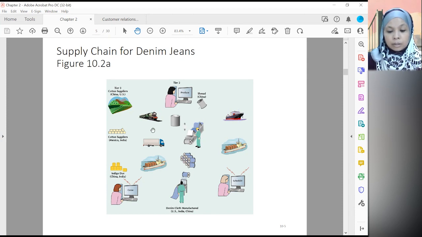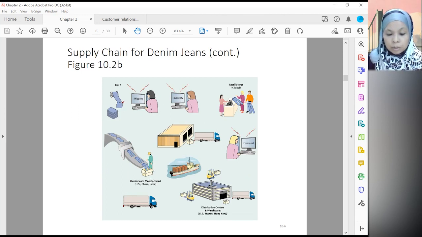Okay, and then it's sent to tier 2, where people like manufacturers produce the jeans. So perlukan benang, okay. There are processes, and then benang datang dari China, right? Then it's sent to the distributor. When we talk about data and information, we use a system here to make sure that all the information is recorded and tracked. Then here is when the jeans are produced and sent to the distributor via all the logistics, and also sent to global stores ataupun retail stores, perhaps all over, especially if you are talking about jeans dengan international brand, it might be sent to various countries.